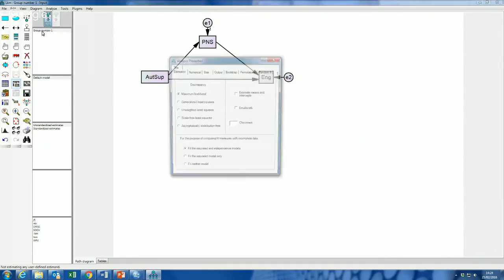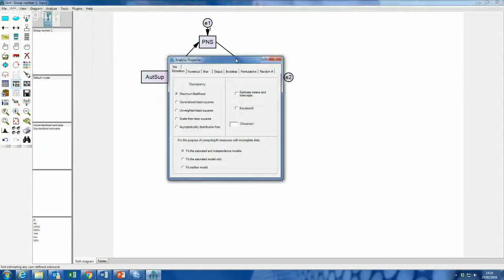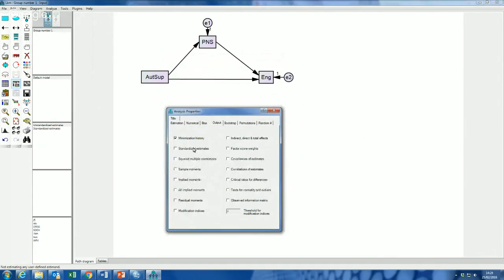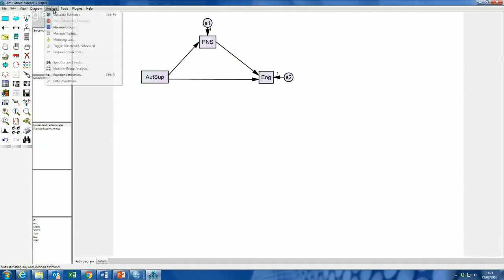Now what I want you to do before we go into running the analysis is click on our analysis properties, and we're going to tell SPSS what output we want. So we're going to click on analysis properties, then we're going to click on output. Now what we want is a standardized estimate. So these are the standardized regression coefficients. We want the indirect, direct, and total effects, remember from last week for mediation. We want the squared multiple correlation. So this is the variance explained in our outcome variables. And I think that's going to do it for now. So we'll have standardized estimates, squared multiple correlations, and indirect, direct, and total effects. And now what I want you to do is go ahead and run this model.